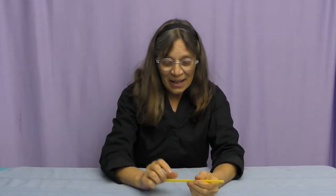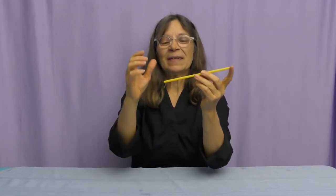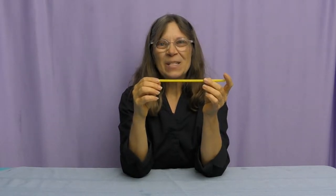So to do this trick, it's just an optical illusion. Like all these tricks, they're all just illusions. So it looks like the straw is going through your cheek, but it's really not. So you just make a loose fist, and I'll do it in slow motion, and I'll show you it again, and then I'll give you the secret.